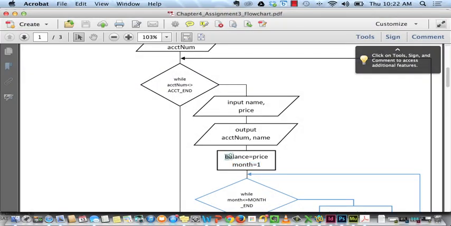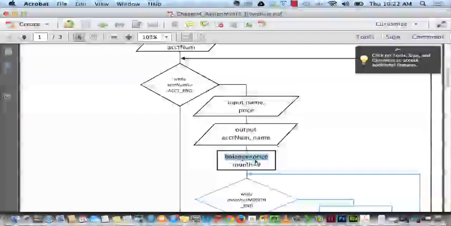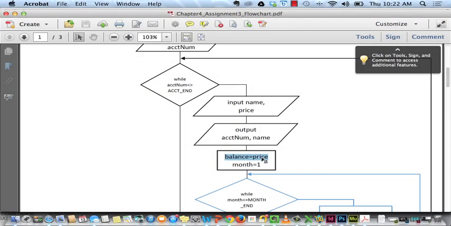So, other than Amelia, why do we have to do this? Balance equals price. Why do we need to do that? What's balance? Could we just leave it at price and subtract from price all the way down? Could we do that? We could, right? We could do that and it would work, but this may make a little more sense. Here's one reason you might not want to do that. We haven't output the original price yet. Do we ever need to do that? Does it have you do that? No. So we really wouldn't have to.